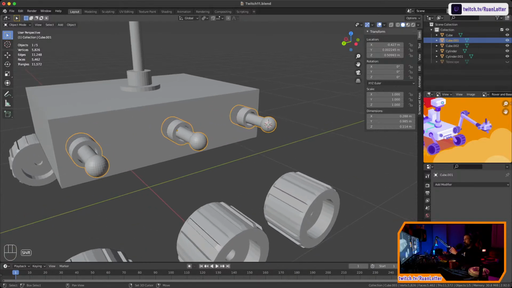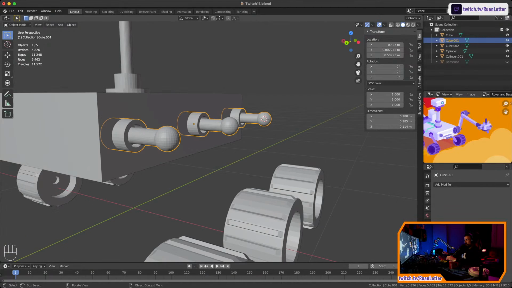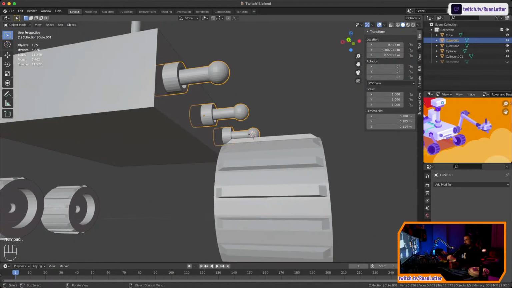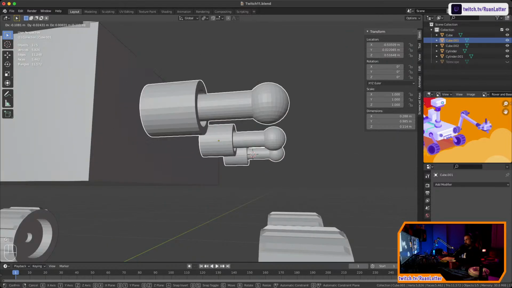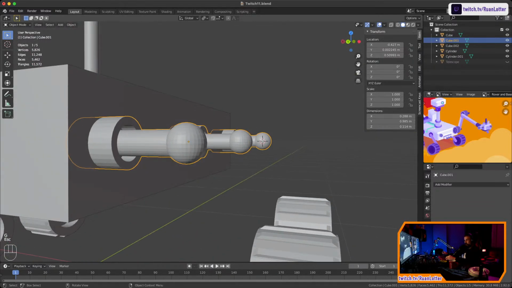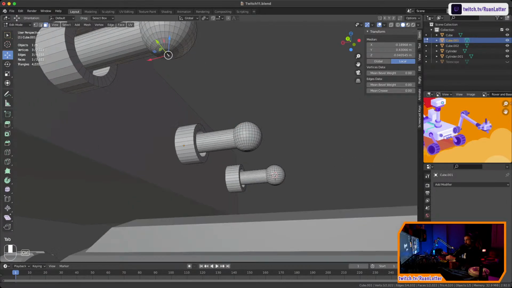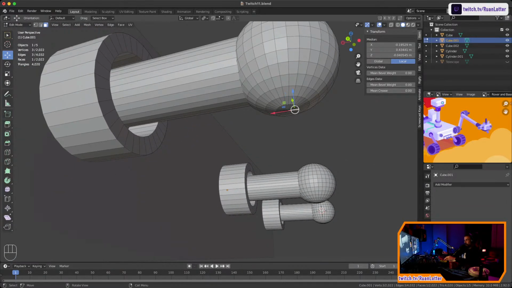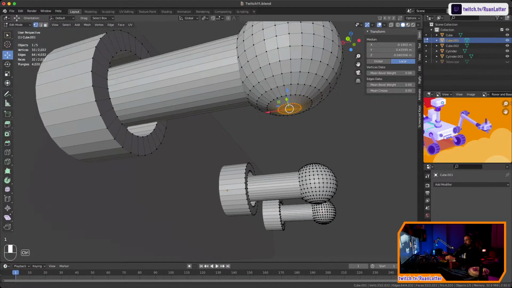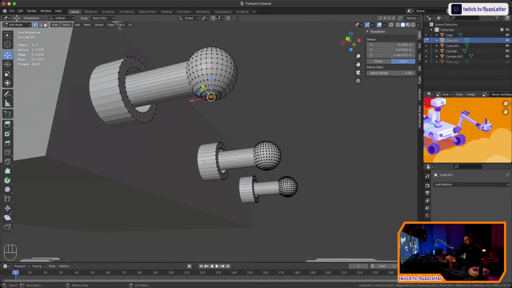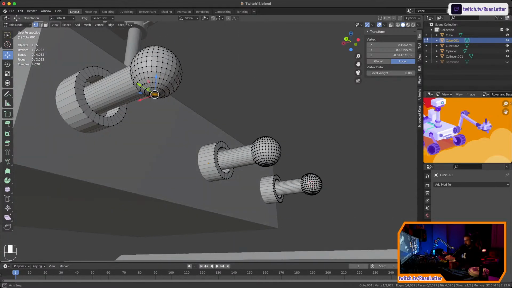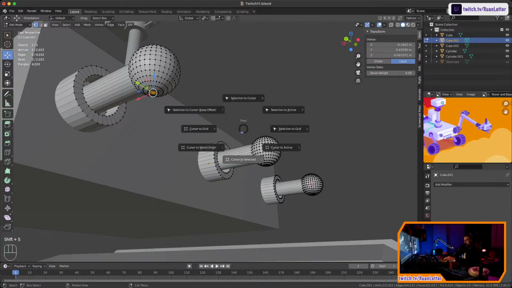Alright, so now we can probably do something here. These are all separate now. Okay. Okay, I'm doing this a little bit slowly.